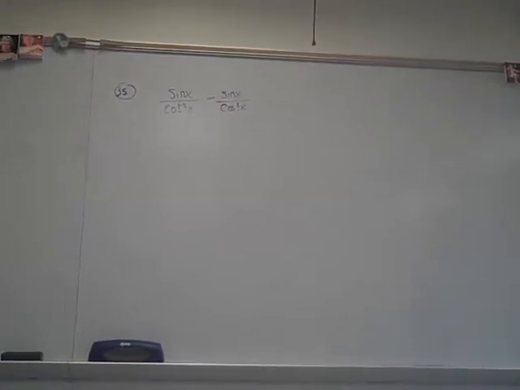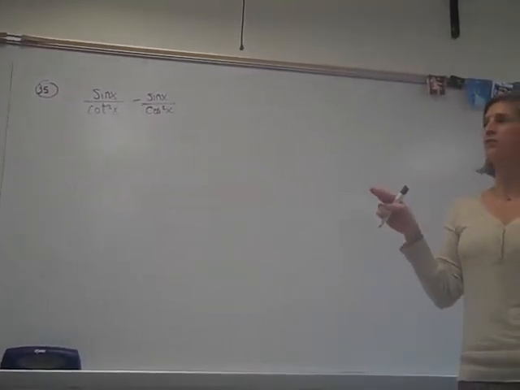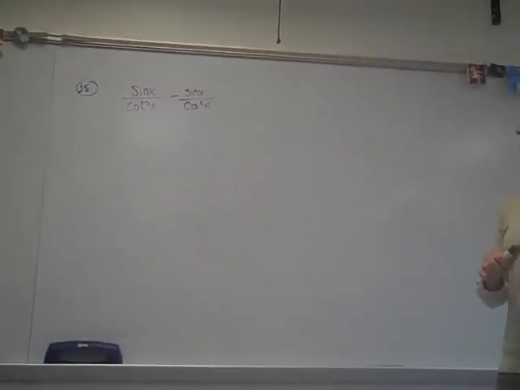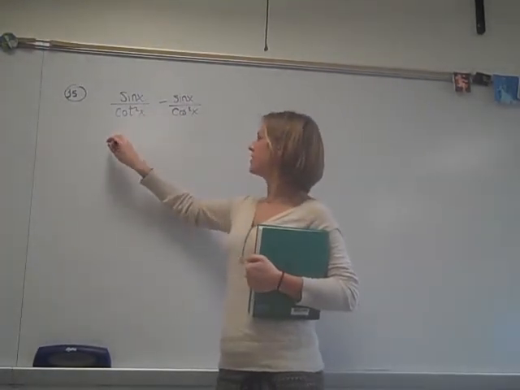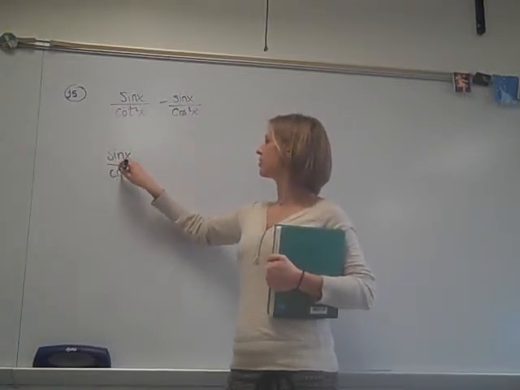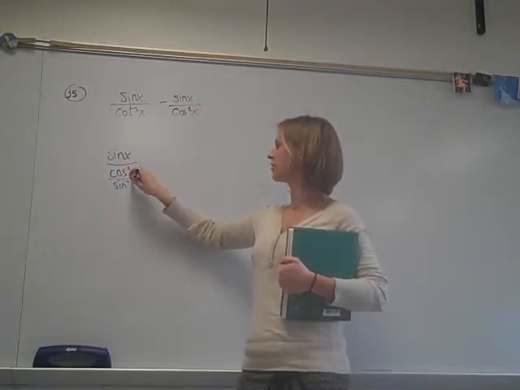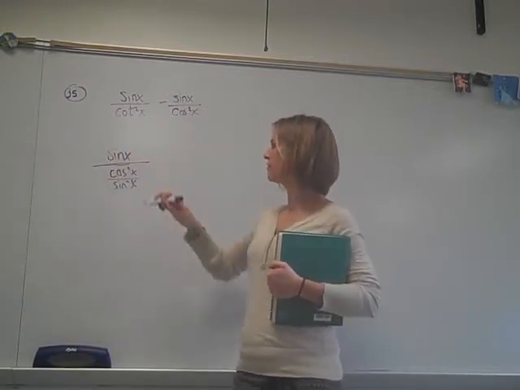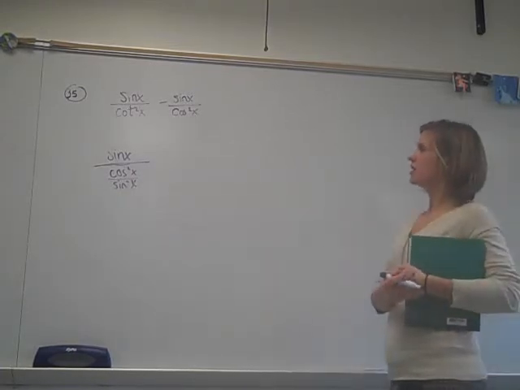Where did you guys start? I don't know if I would start by making a common denominator or if I would take the cotangent and expand it. Common denominator? Yeah, I did common denominator. Let's expand this then. So this is going to be sine x over cosine squared over sine squared. And that's my fraction buffer.